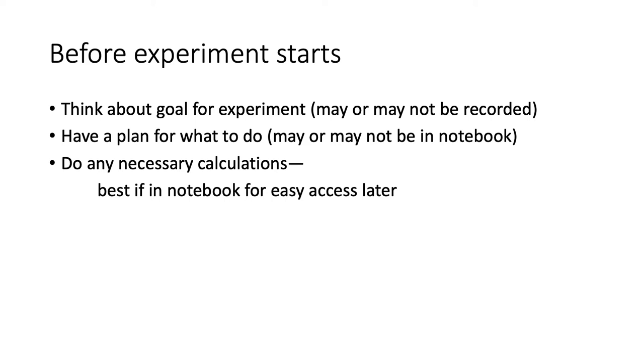For example, let's say that you're asked to calculate how much sodium chloride you need to add to a solution, and you and your lab partner both do the calculations, and you come into lab and you say, oh, well, we're going to start off by adding 1.2 grams of sodium chloride, and your lab partner says, no, that's not what I got. I wrote down that we need 1.6 grams of sodium chloride. Well, how are you going to check who's right? If you want to double check your calculations and those calculations are on a piece of scratch paper back home, that's not very helpful. So, best to do the calculations in your lab notebook.